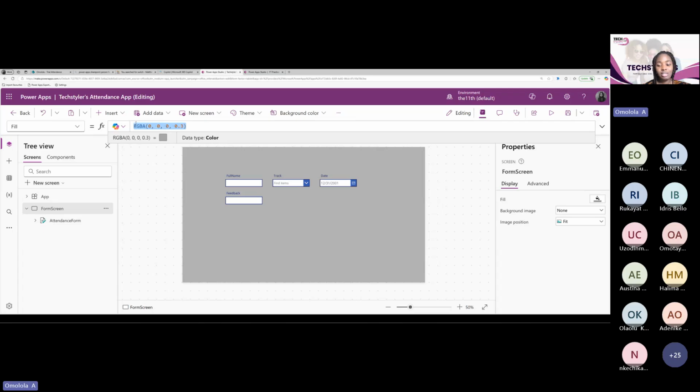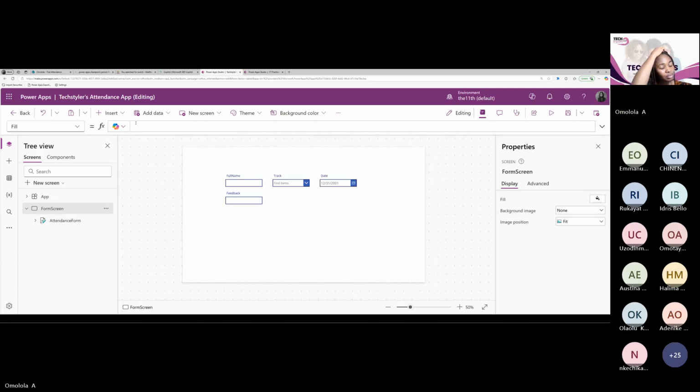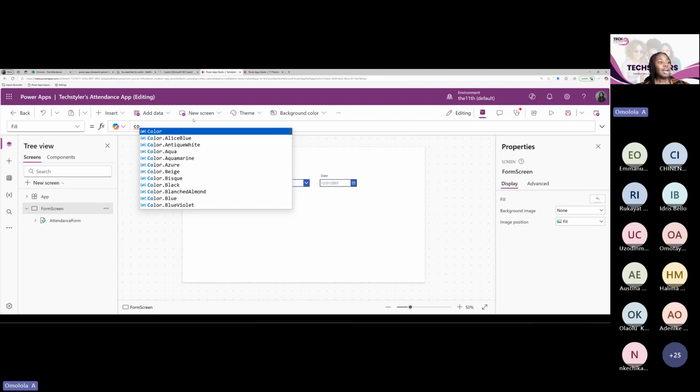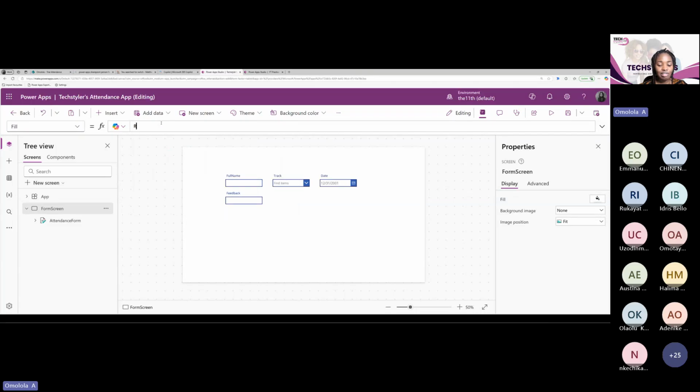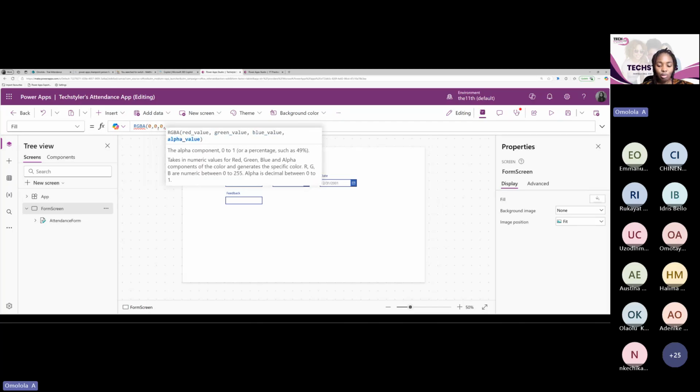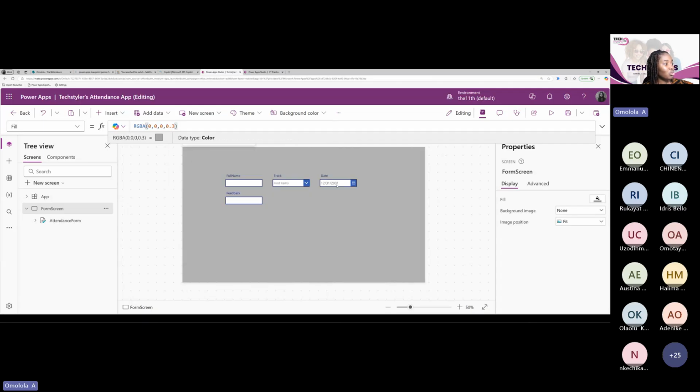So the color that I copied, there's another way to write that one. Let me say Control V. Yes. So this is how you write this one. There's a function, ColorValue. For instance, your color can either be in RGBA or in hex value in Power Apps. If you're using RGBA, you just need to write RGBA. You select it, you put your value there. So your value can be 0, 0, 0, 0.3, for instance. It will give you this color.